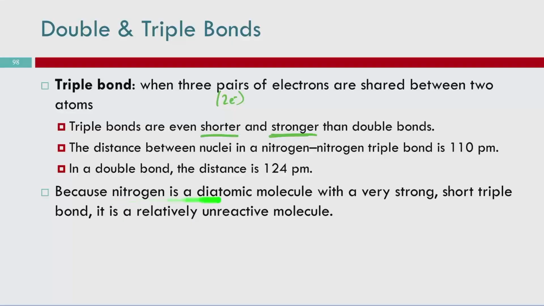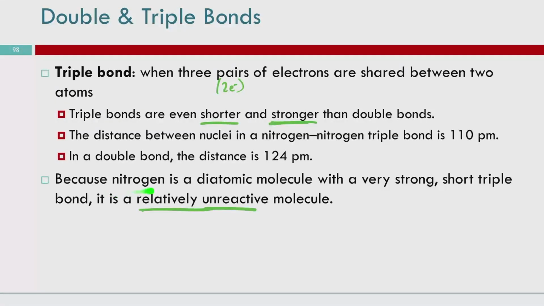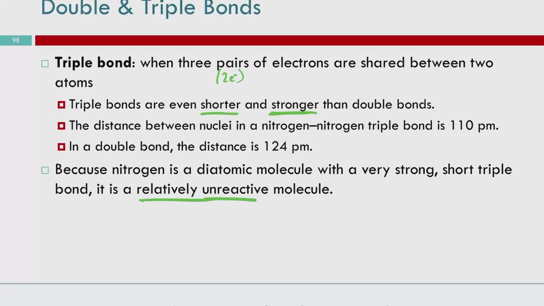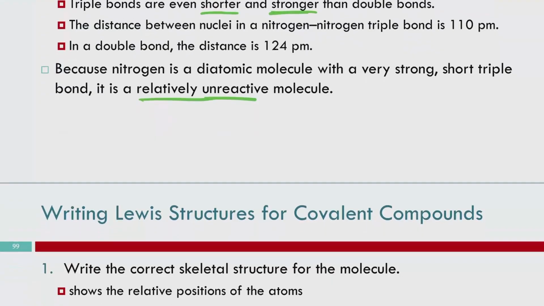And because nitrogen is a diatomic molecule and it's got this very strong, very short triple bond, it's relatively unreactive as a molecule, which is great, because then you can put it in your coffee, your cold brew, you can put it in your Guinness, you can put it in other things, you can just generally have it around and it's not a big deal, it's not a problem. So if you like nitro cold brew, it's got nitrogen bubbles instead of CO2 bubbles, and since nitrogen is unreactive, it doesn't change the flavor of what you're drinking, which is cool.